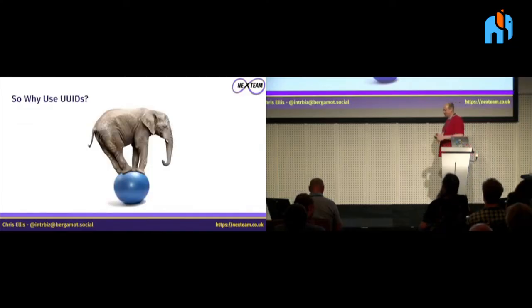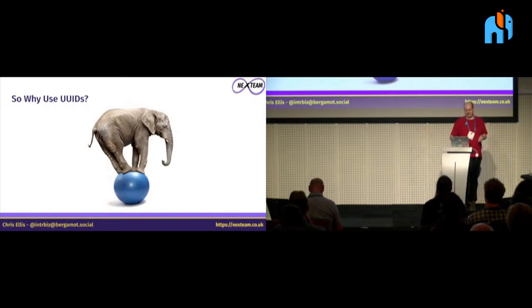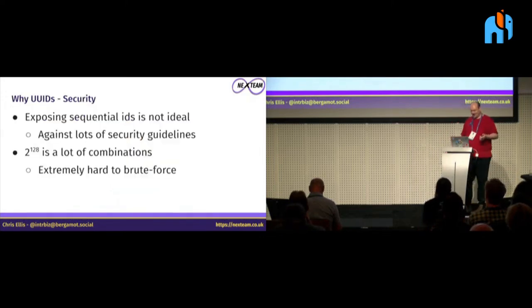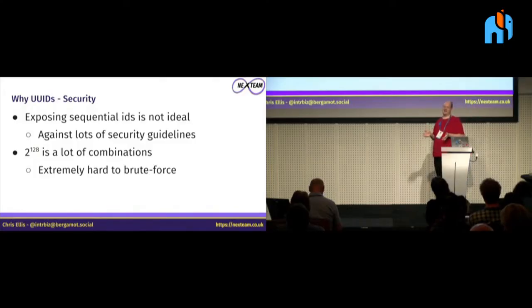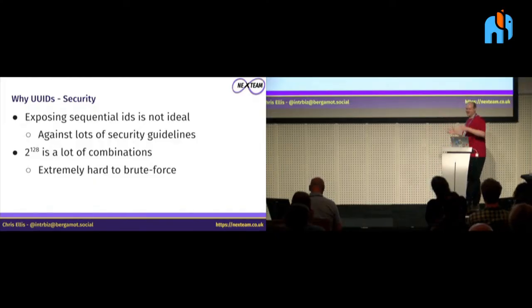Okay, so I've explained all the bad side. Now, the other part of the debate is, well, why on earth do you want to use them? And I think there's quite a lot of reasons. So, I do quite a lot of web development stuff. And so many web applications, including our own conference management system, expose sequentially allocated IDs. So if you want to look up speaker photos, you can just increment the ID in the URL and it will keep going, right? Now, that in itself isn't inherently a security problem.